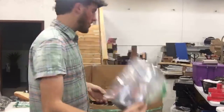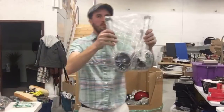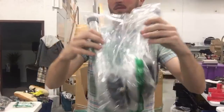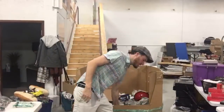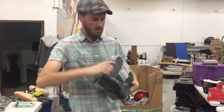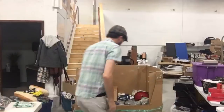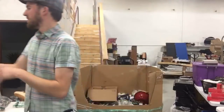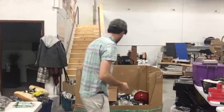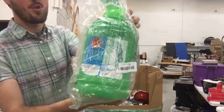I've got a Star Wars figure. We've got wheels for, I believe these are for a walker. Maybe Paul Walker. Maybe Walker, Texas Ranger. Some sort of walker could use those wheels. We've got a card shuffler. We've got, oh goody, another box of breast milk bags. So that's, I think, six of those now. A giant water bottle, 2-quart water bottle.